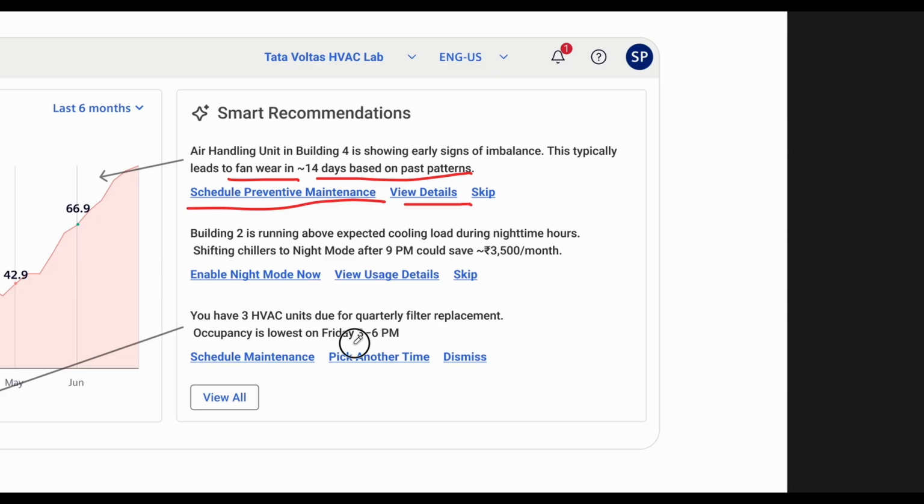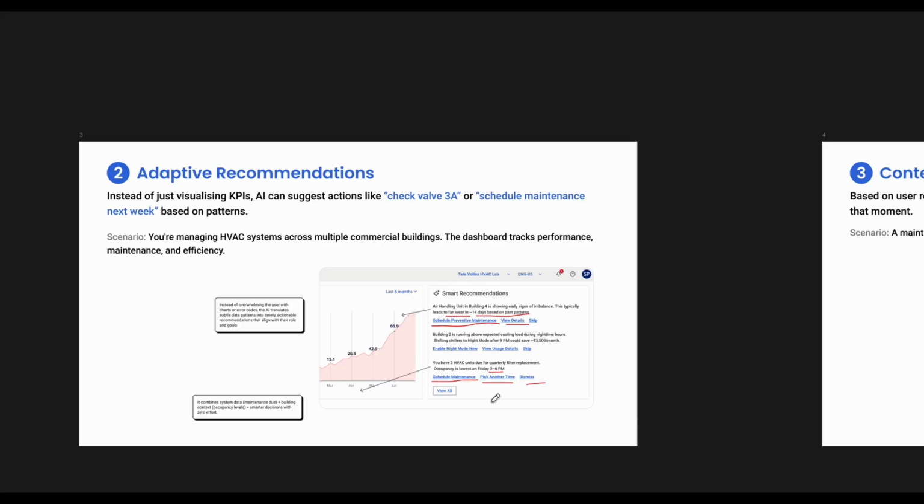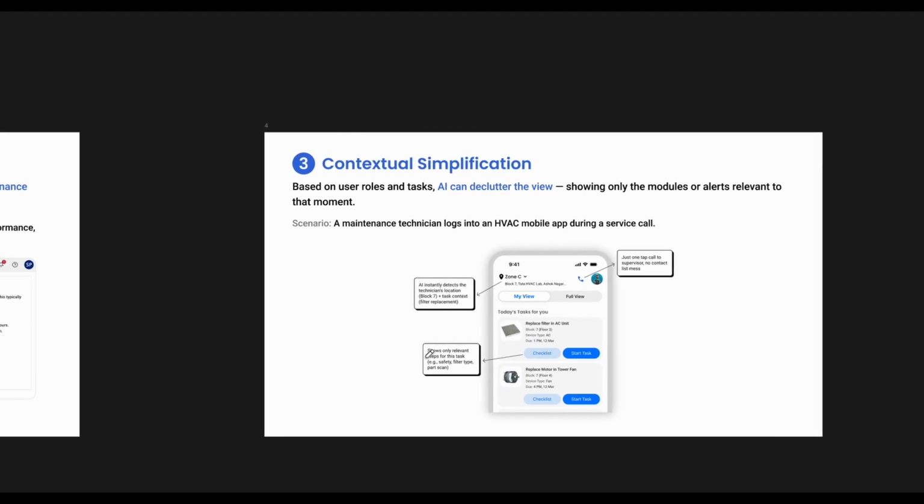So it will suggest the best time for filter replacement. It gives you schedule maintenance as an action, or pick another time, or they can dismiss the whole thing. These are the smart recommendations the AI can provide to help the user reduce manual effort. So this was the second suggestion.